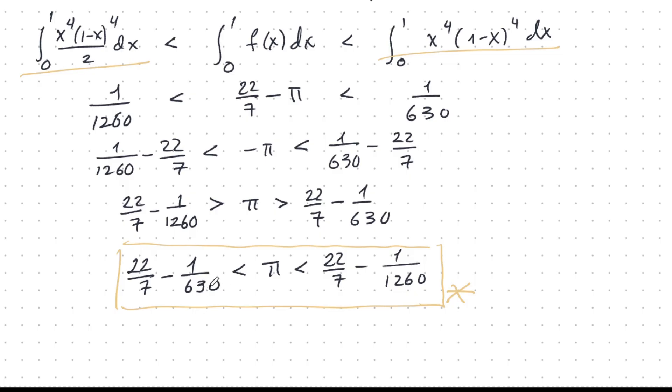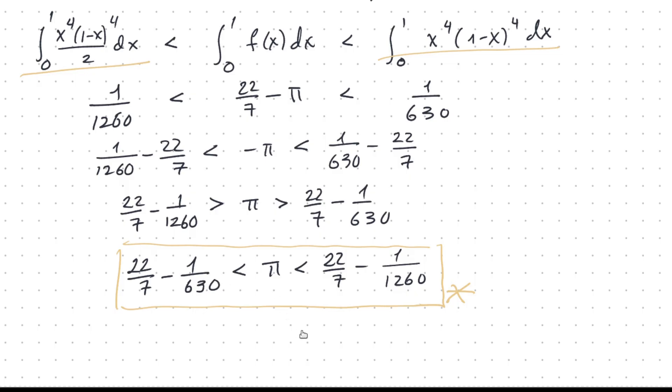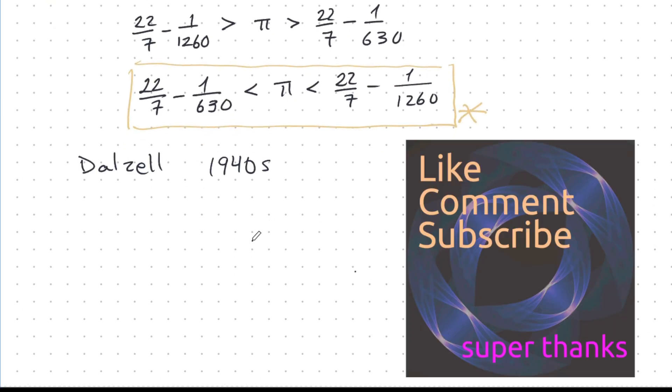Well, that was a lot of food for thought. All this was discovered by a fellow named Dalzell in the 1940s. And it's interesting to see something about pi that was not discovered by Euler. I want to leave you with some mysterious thoughts to think about. I'm sure you've seen this very beautiful approximation for pi. It's one of the best ones. Tell me, what do you think? Is it possible to do the above analysis and to show that pi is actually less than this using this kind of Dalzell integral method? What do you think? Let me know in the comments.